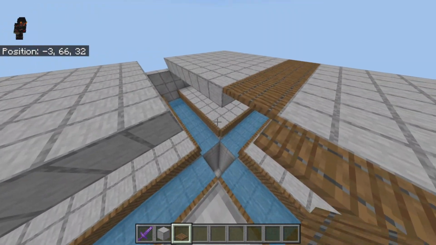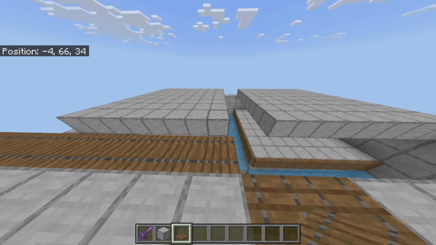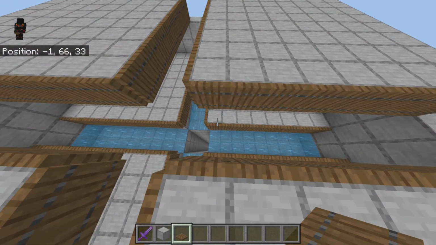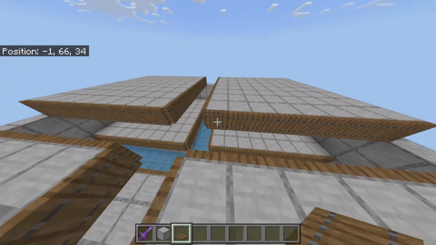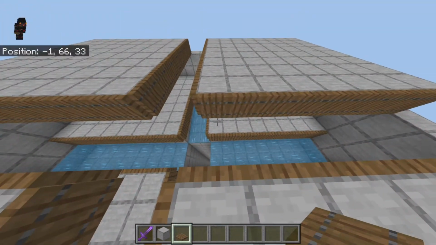Place the trapdoors exactly how you place them down here. It's the same process. As you can see here, I placed trapdoors the same exact way I did down there. By the way, you do not have to add more water because mobs will think this trapdoor is a full block, so they will spawn on these platforms, these platforms, and these platforms.